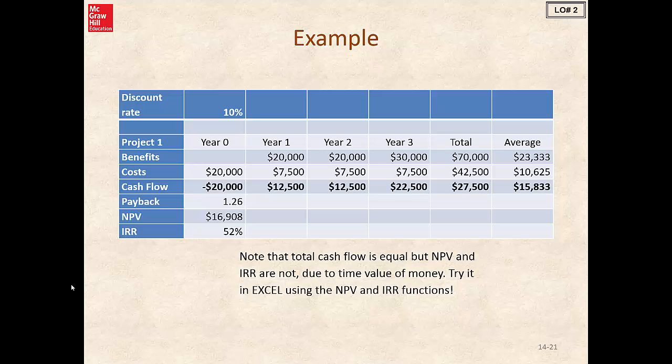Try it in Excel using the net present value and internal rate of return functions. Please actually try to calculate these. Go back and look at the formulas, or pull them up in your book if you need to, and calculate them. And then use Excel's actual functions and see if you match Excel, and see if you match the slide here.